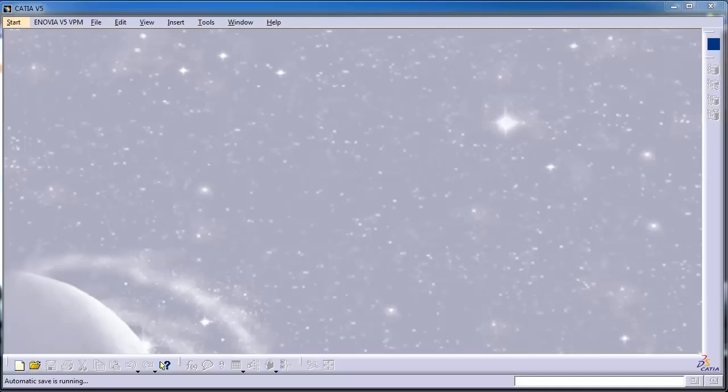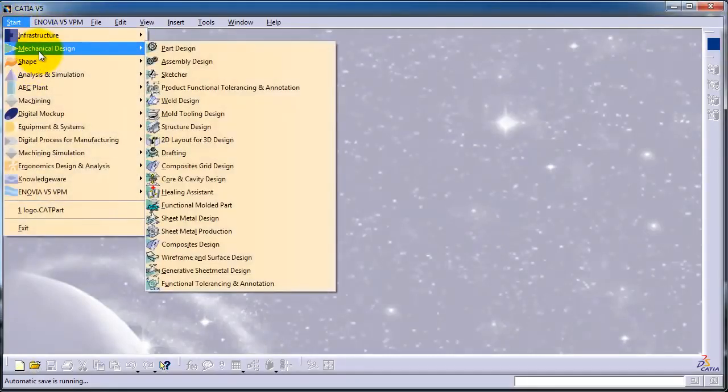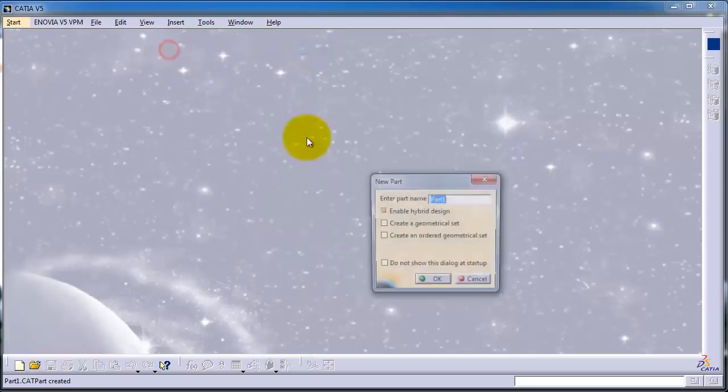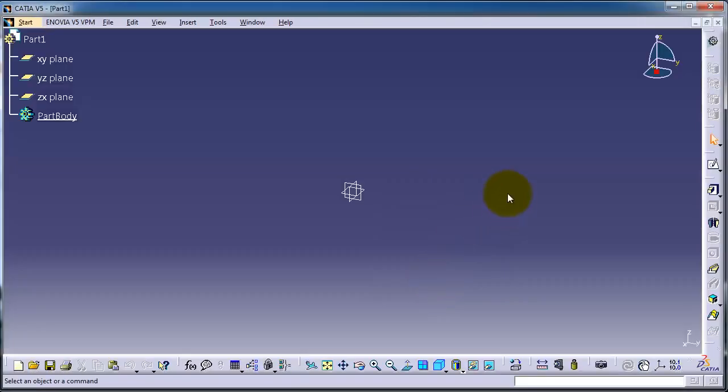This is tutorial number 26, and it is the first tutorial in solid modeling or 3D modeling. So let's start a new part file. We go to mechanical design, part design. Be sure that you have these workbench tools, including the pad. The pad, or extrusion, is used to extrude 2D sketches and make 3D models or solid bodies from them.